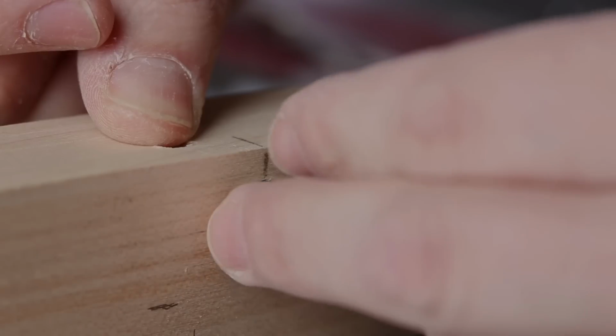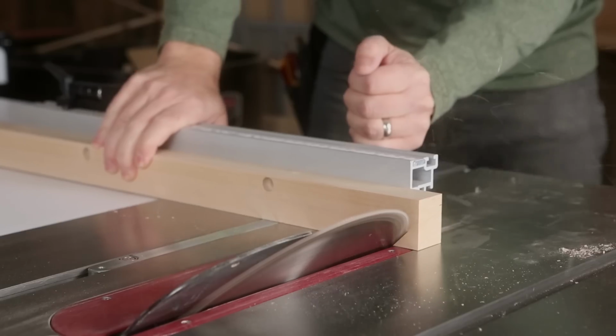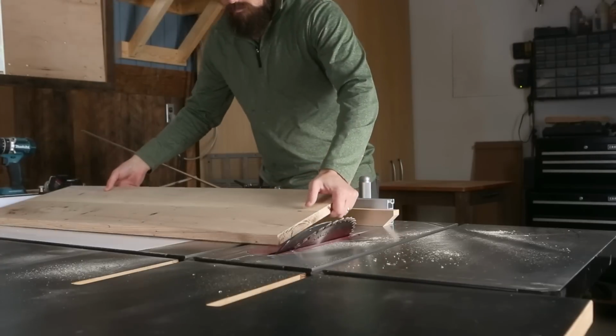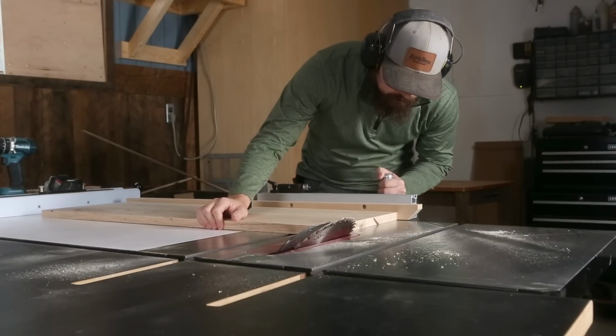Cutting the miters on the short panels was super simple, but I didn't have a great way of making these mitered crosscuts safely on the table saw for the long ones. I tried getting creative with my miter gauge, but didn't account for the fact that my infeed space is too narrow for the panel.